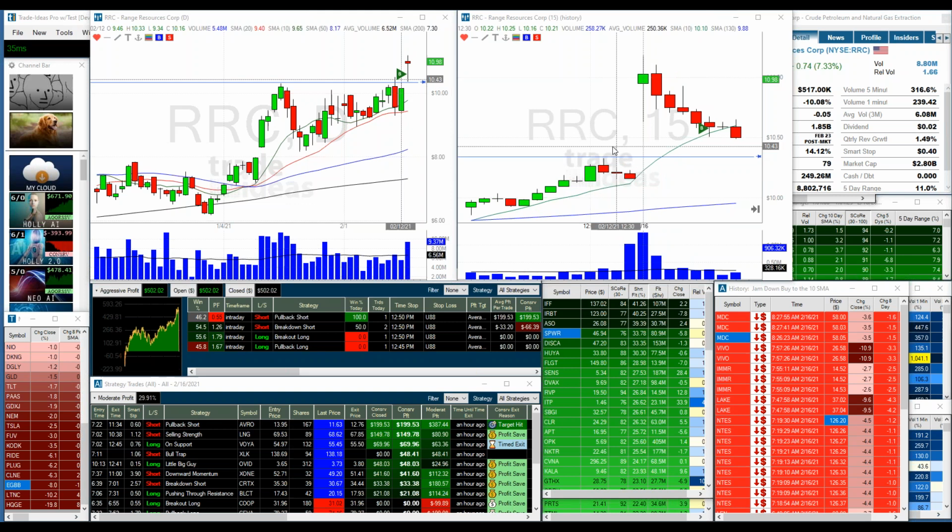Holding, feeling good up. Okay, well, there's a closing candle below the moving average. So all of a sudden, maybe it's not as strong as I thought. So what do I do? I'm going to look left. I'm going to see what is the next point of interest. Well, the next point of interest just happened to be the trigger price, which was just a penny above that little peak high there on Friday.